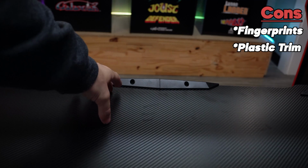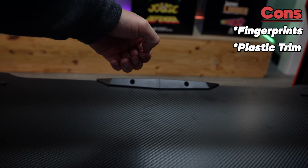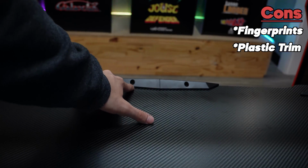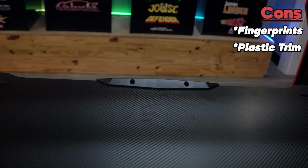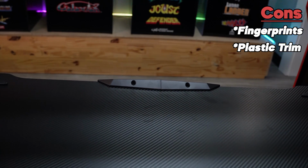And I really dislike it right here because I like to have the monitor clamp and run triple monitor setups personally. So this kind of prevents you from doing that. Now, again, you can take these off and still put the clamp on, and it might kind of hide those ugly holes. So you can do that. And that with a mouse mat would really fix both of those cons for me.